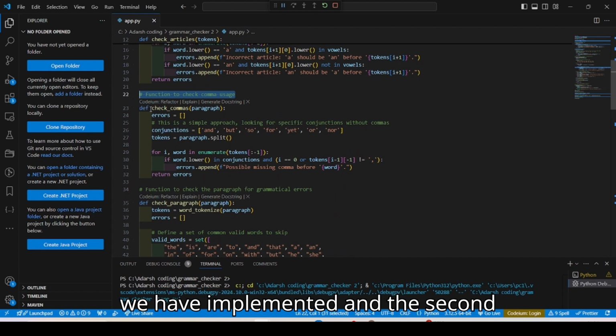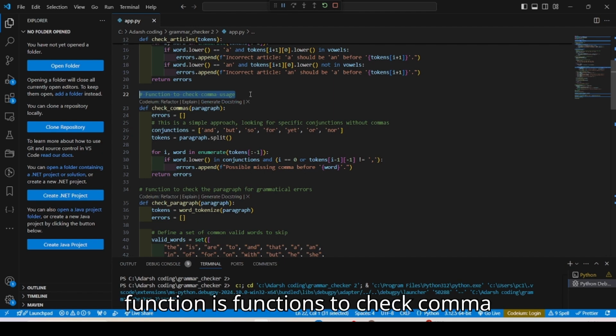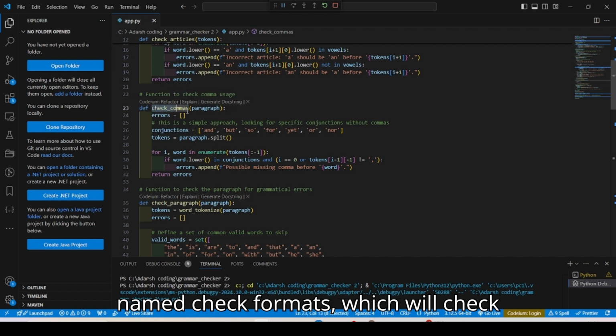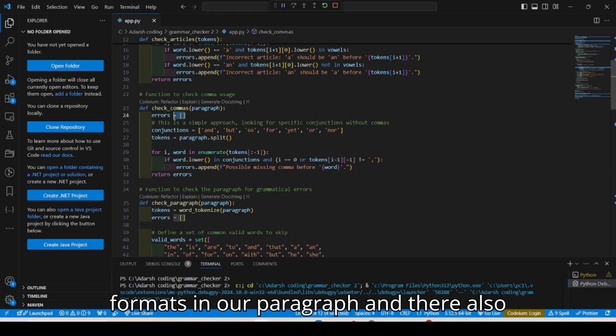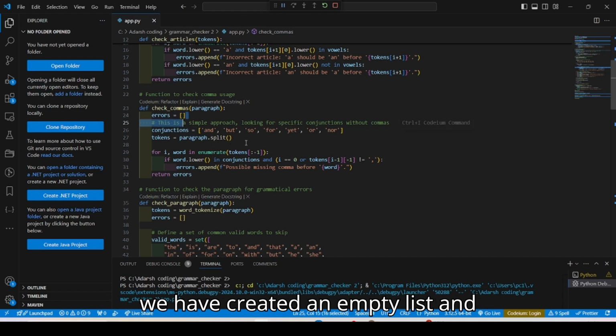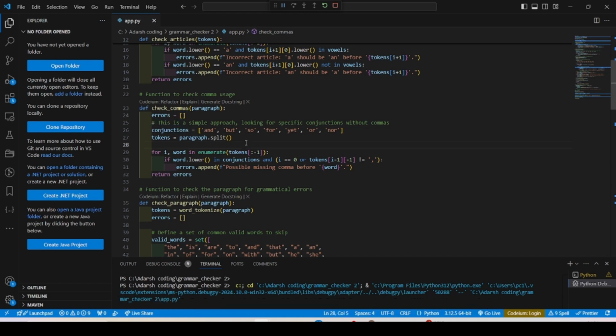The second function is to check comma usage. Here we have made a function named check commas, which will check commas in our paragraph. Here also we have created an empty list, and we have declared our conjunctions where the commas are to be checked.